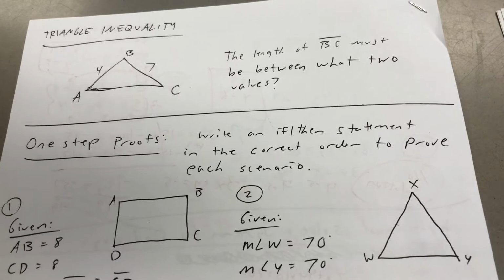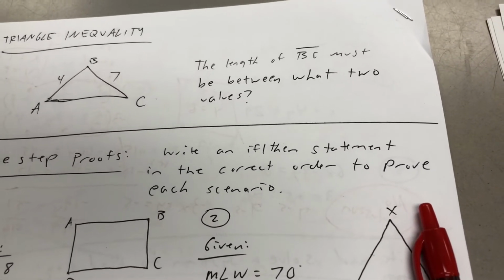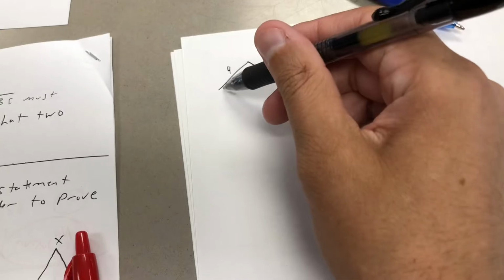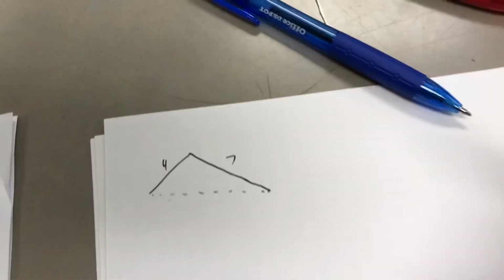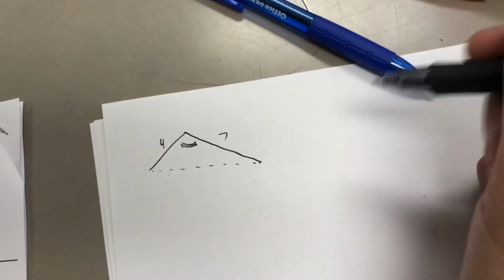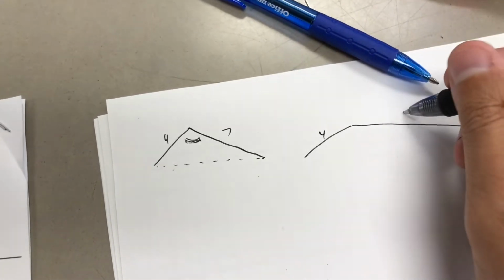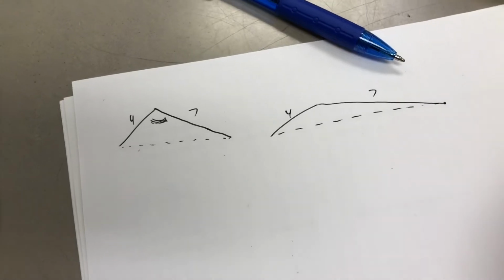So basically, imagine that those two sides that were given are just kind of open. And we know this is 4 and this is 7. And we're imagining, okay, how big can this third side get to be? How small could I make that third side? Well, the bigger you open up this angle, the larger that third side of that triangle is going to end up being.